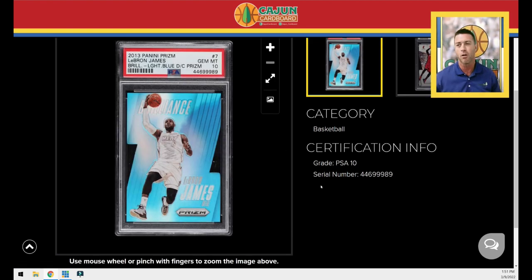The inserts from the early Panini Prism era were super low pop. Even the base inserts were pretty scarcely included in the boxes. And so unlike today, where you're pulling all sorts of inserts in almost every single hobby pack of Prism, back then the inserts were unique. And of course they have the parallel inserts like this light blue die cut. Anyway, I like this card. It's the Brilliance insert. So that's card number one.